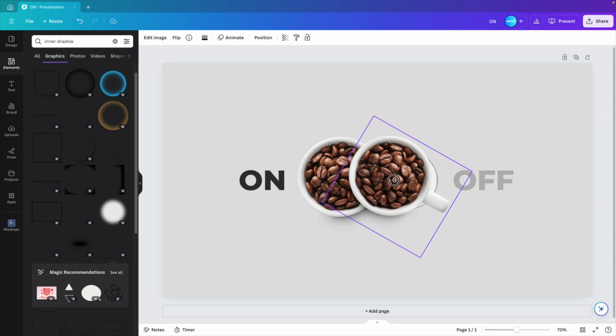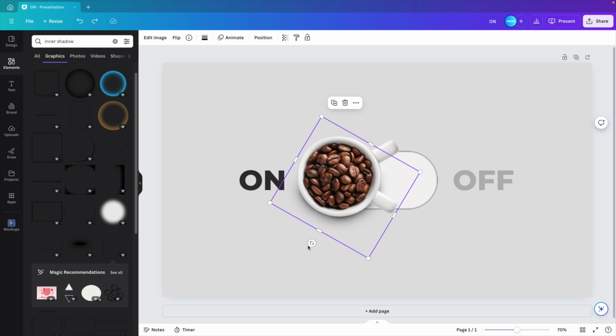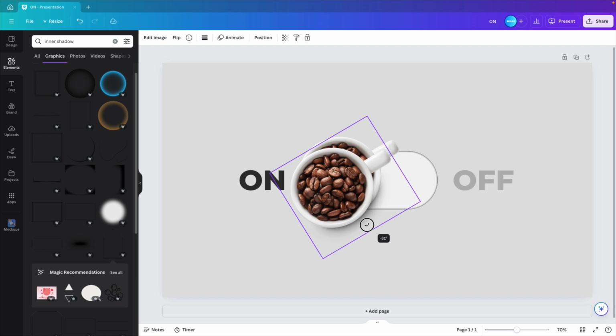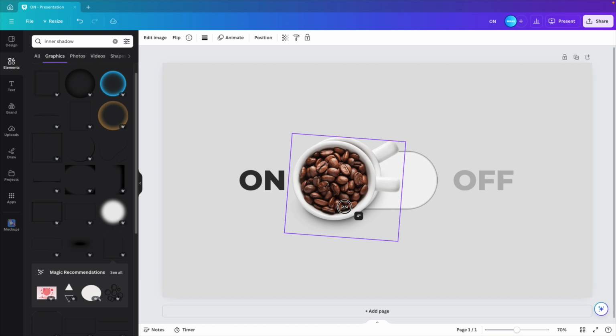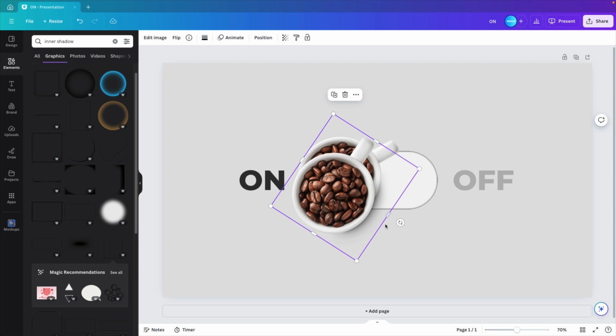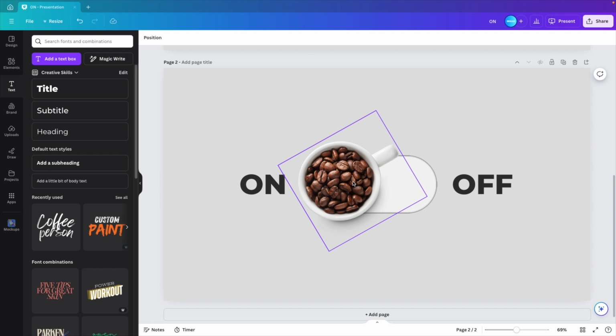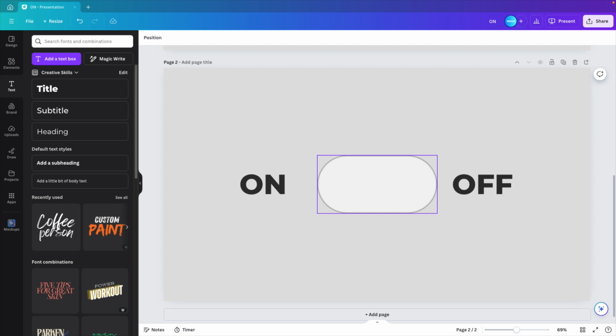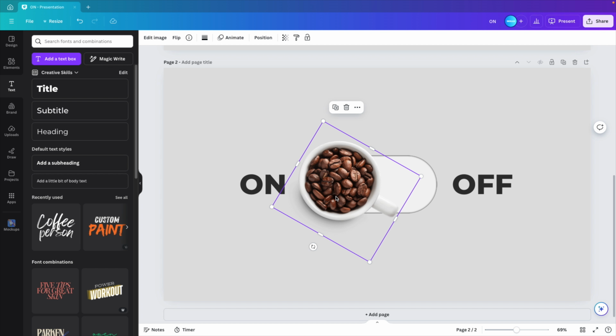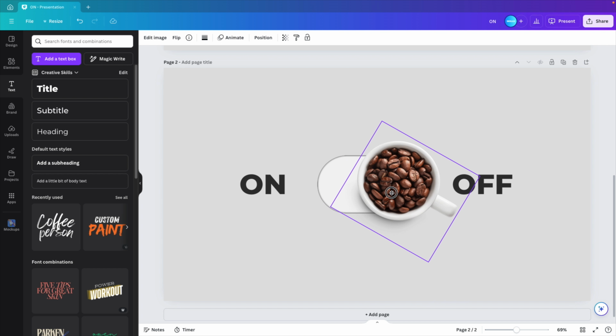Now the reason that we have copied this and not just turned it is because you can see if we rotate it, the cup will start shifting and moving. That's because it's not a perfect square. So that's why I copied it, duplicated and positioned the cup perfectly so only the handle moves and that looks a bit smoother. And now Ctrl X to cut it, remove the other one, and then Ctrl V to paste it down again. Slide it to the right side.